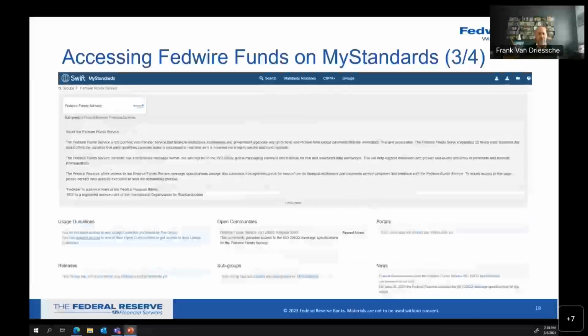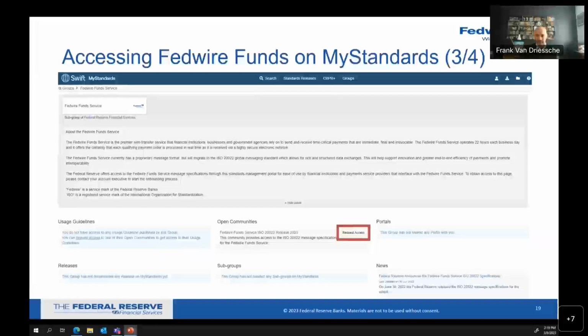As you click on the Fedwire Funds subgroup, you are now brought to the Fedwire Funds Service landing page. Again, some generic information about the Fedwire Funds service, kind of like an introduction. I will show you in the live demo later on that you can actually hide this. But what we're interested in is that on the bottom you see that we do not have access to any usage guidelines yet, as I show on my screen, but there is an open community, and that is the next step. So you look for the group, you access Fedwire Funds, and now you're going to request access.